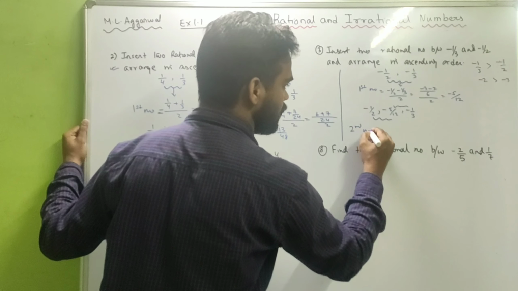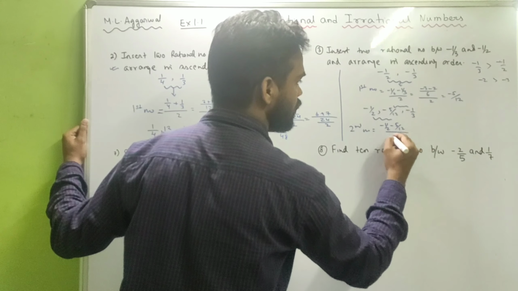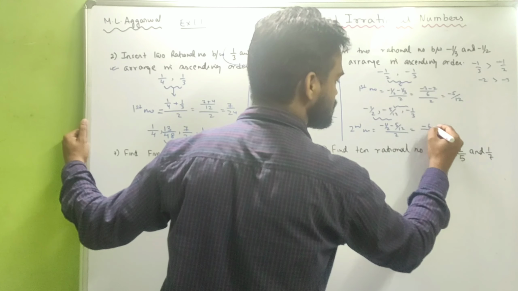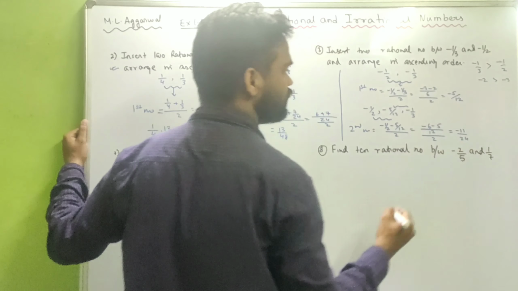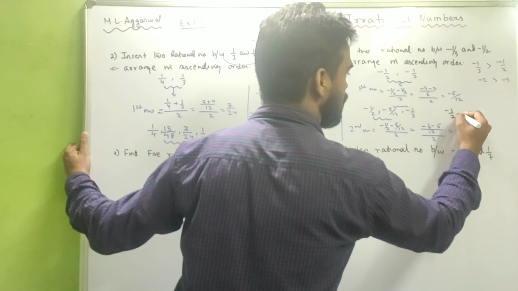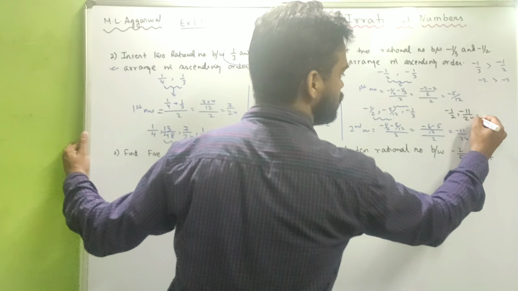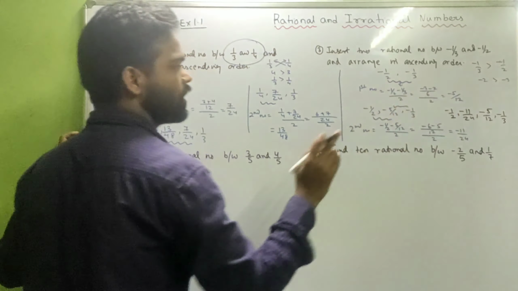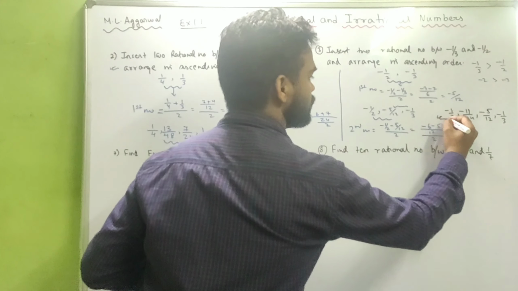So your second number is, you add the 2 and then divide by 2. So that's how much? 12 is LCM, (minus 6 minus 5)/12, divided by 2. So that's minus 11 by 24, which means your answer will be minus half. Then you inserted a number between them, which is minus 11 by 24. Then you inserted minus 5 by 12, minus 1 by 3, and they are arranged also. Am I clear? In ascending order. So this is your answer.